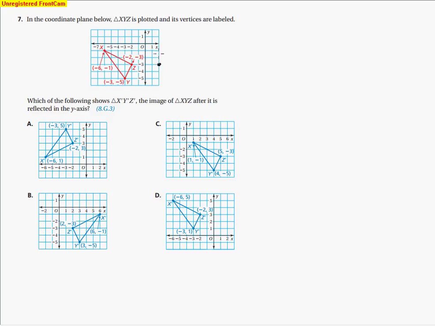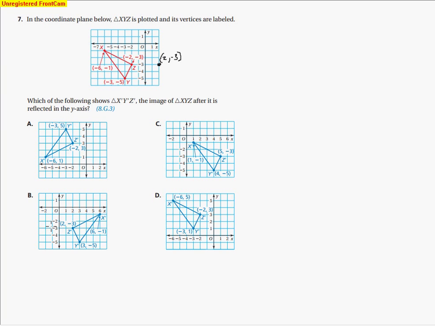But watch what happens. The x value changes. The y value is staying the same. So whenever you reflect something across a y-axis, that means that, again, it's just the y value staying the same, x value switches sign. So that's what we need to look for. So when I look at that, I find the one that matches that point. It's right here, 2, -3. See that one? They went straight across.